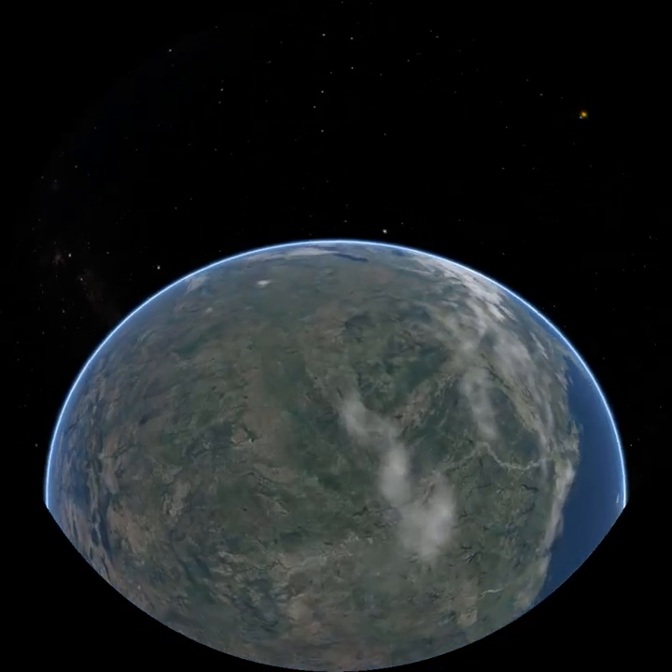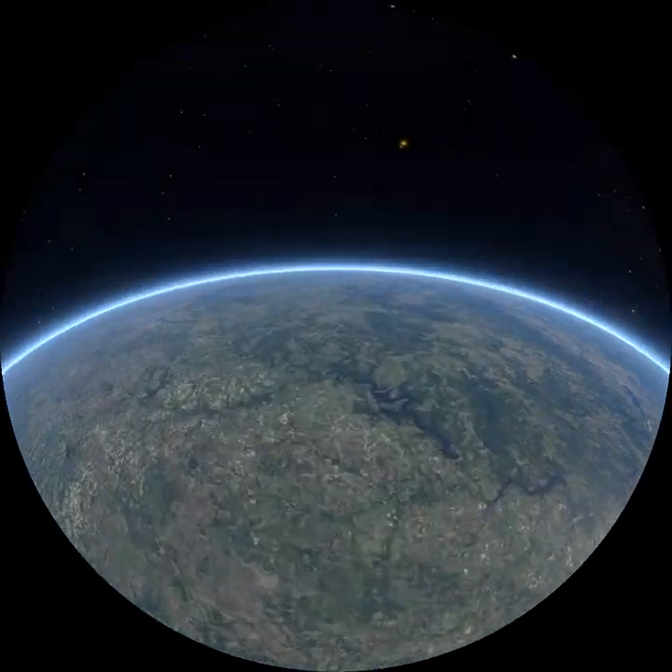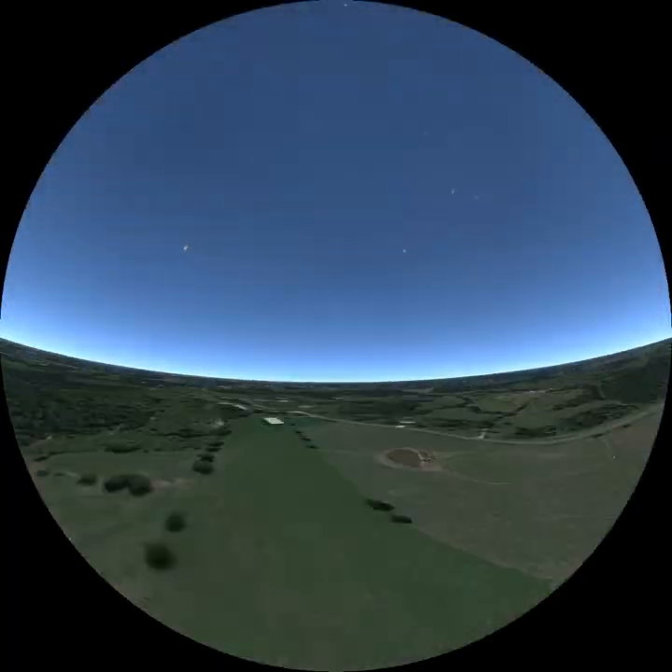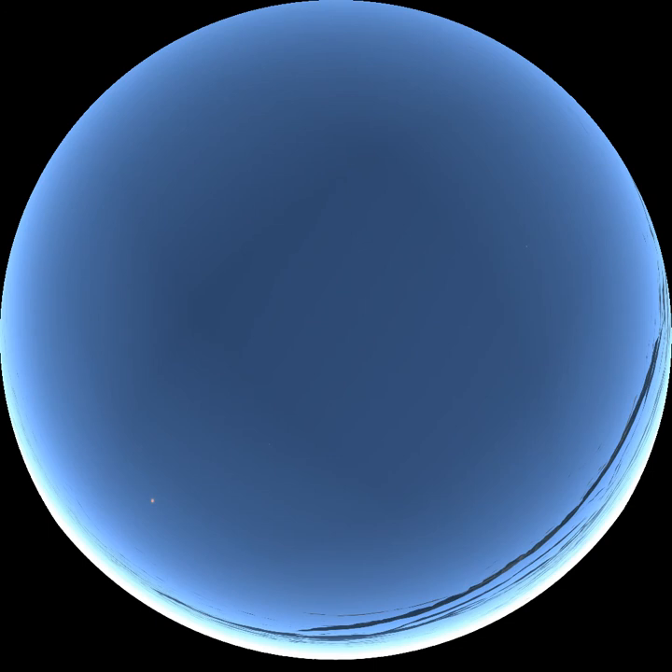What will you experience if you decide to make a trip to view a total solar eclipse? First and most important, you must always remember to never look directly at the sun without proper viewing devices from your local planetarium or astronomer. Looking directly at the sun can cause severe damage to your eyes that may be irreversible. Fortunately, with proper tools, it is possible to safely view the solar eclipse. From beginning to end, the process of an eclipse lasts nearly three hours, and it occurs in phases.